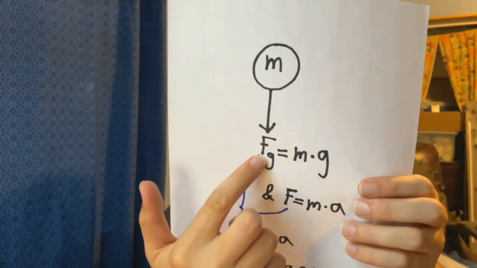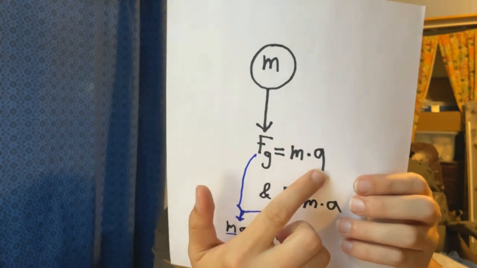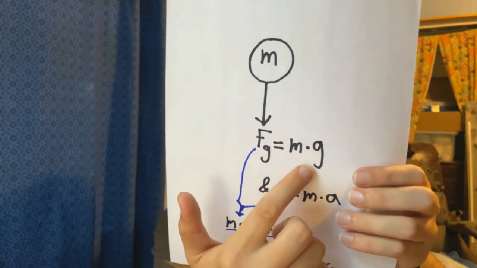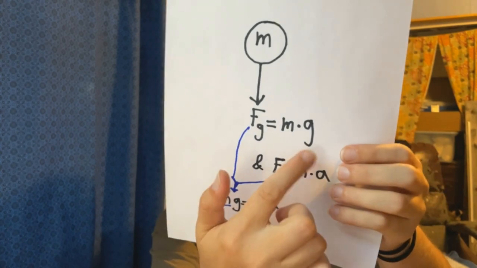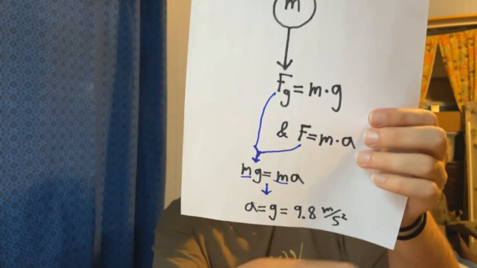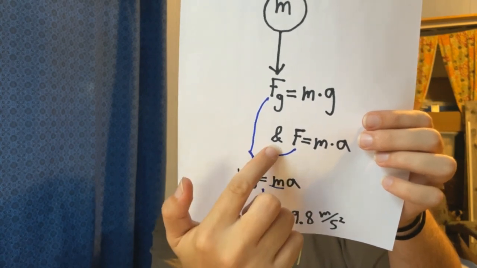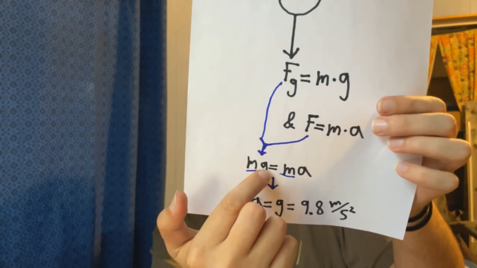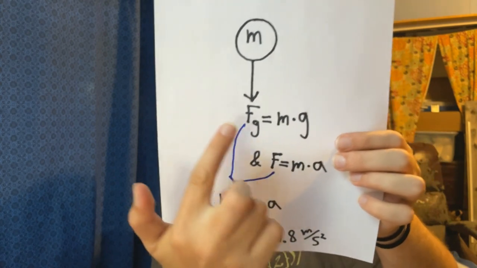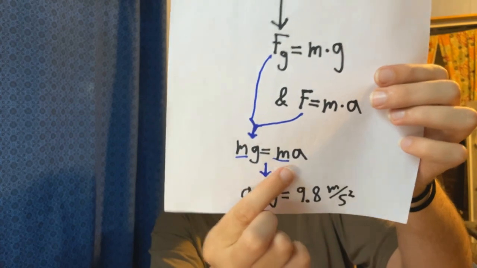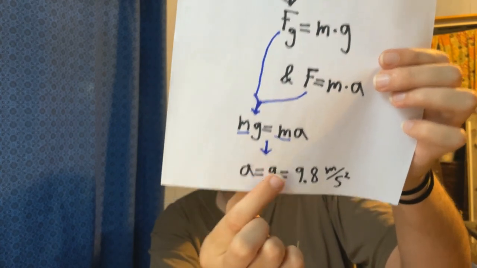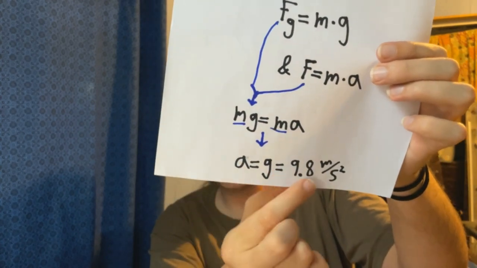we also have another equation: the force due to gravity is just equal to the mass times some constant that we call lowercase g, little g, that I'm just telling you is 9.8 meters per second squared. And if F equals ma and F equals mg, well, it's pretty obvious that those two cancel, and we just have a is equal to a constant is equal to g, which is 9.8 meters per second squared.